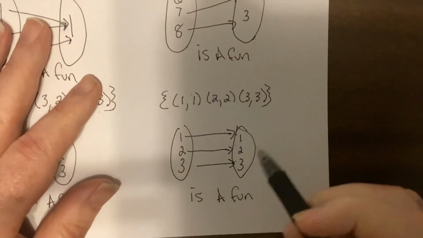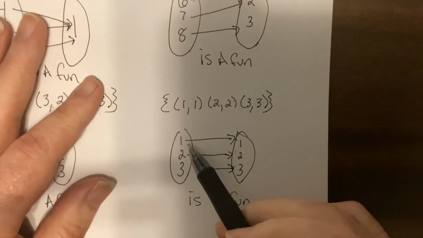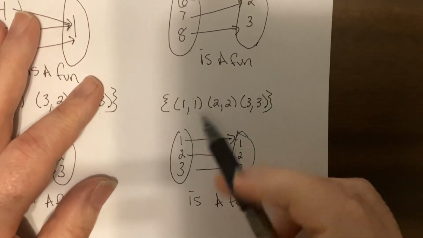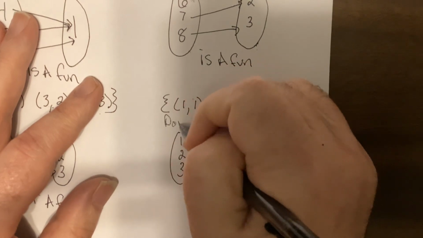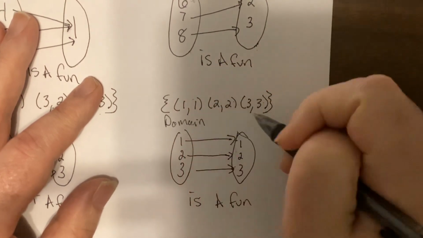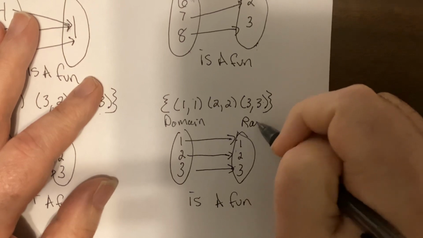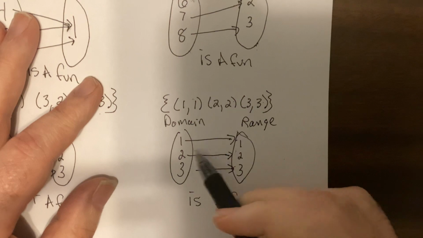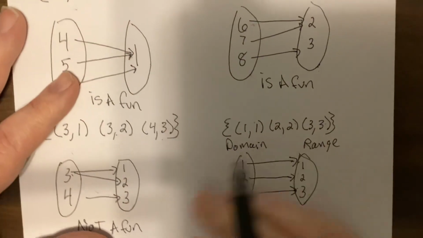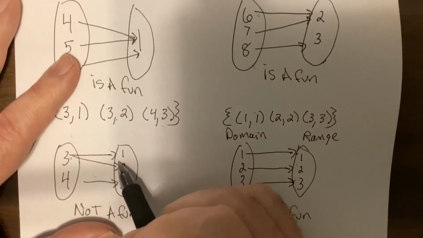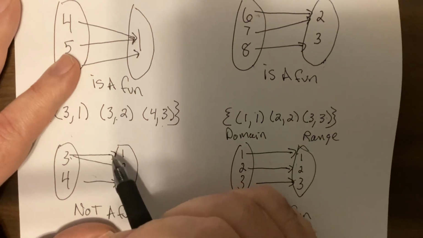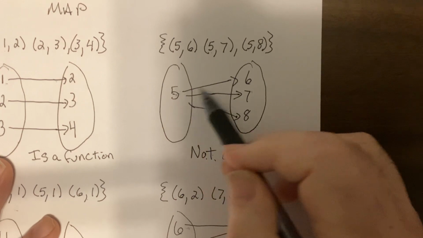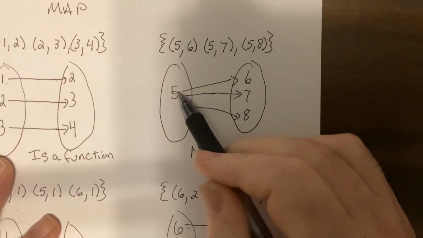Oops, I'm getting sloppy here. Because each x value, the first value, the domain, remember this is called the domain, the x values, and this is called the range, the y values. So 1 from each is a function, 2 from the same one of the domain, not a function. So we had 2 not a functions because this had 3 coming from the x.